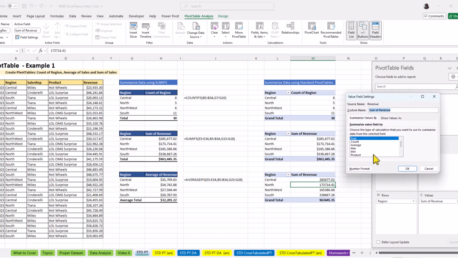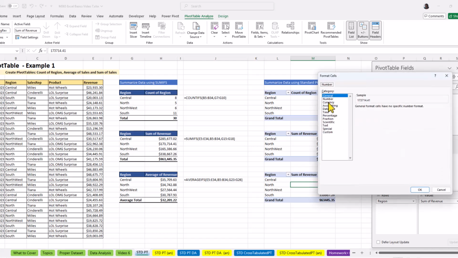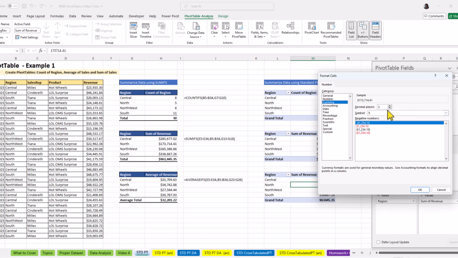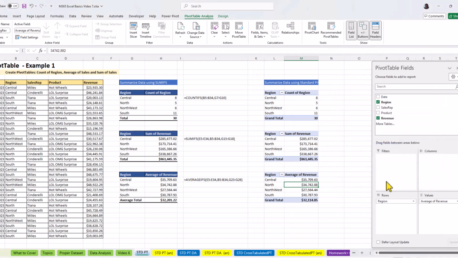And while I'm here, now I will change my calculation here to average. I will click on that. And once I do that, you see the custom name up here changes to average of revenue. I will also do my number formatting where I'm here. As I said, this is a one-stop shopping area. I will click on that. And I'm changing my number formatting to currency. I'm keeping the 2 decimal places. I'm keeping the symbol. I'm not changing how to show the negative numbers. And I will click OK. And I will click OK right here as well. And once I do that, you can see that has formatted my values. And we have changed our calculation to average revenue.